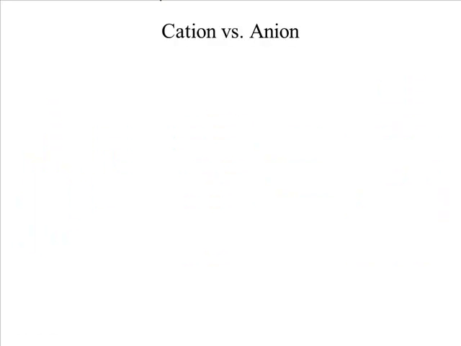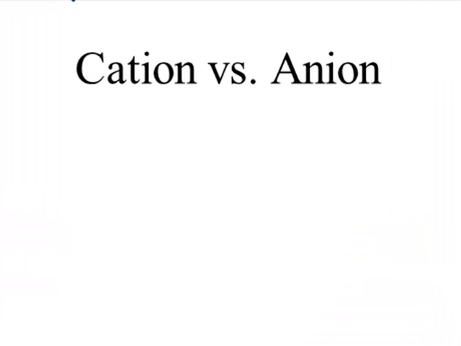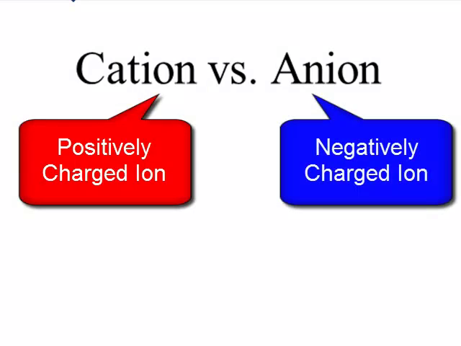When atoms gain or lose electrons, they form what are referred to as cations or anions. Cations simply mean any atom that develops a positive charge. The sodium we just looked at is sodium +1, so we could refer to it as a sodium ion, or more specifically, the sodium cation. Anion refers to any atom that becomes an ion with a negative charge. So it could be -1, -2, -3, or something else.